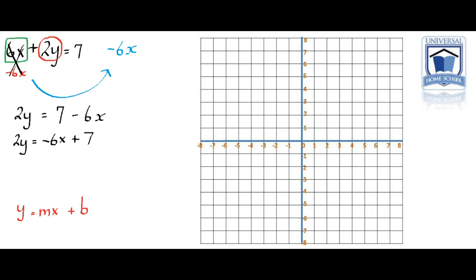Now we've seen the y equals mx plus b has y by itself, so we've got to get rid of that 2. How do I get rid of the 2 and make it just y? We know it's 2 times y, so if I divide by 2, that's going to get me 1y.